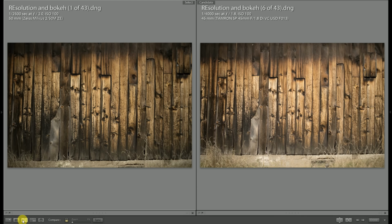We'll start by comparing resolution and looking at the 2 lenses that I'm going to compare here. We have the Zeiss Milvus 50mm f2 on the left and the Tamron 45mm on the right. I chose the Tamron for a couple of reasons. Number one, I have it on hand. Number two, it is the closest of the 50mm-ish options. Obviously 45mm is not 50mm, but as you can see looking at the images side by side, it's not as huge a difference as you might think.